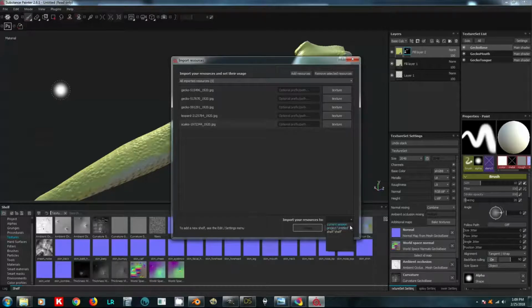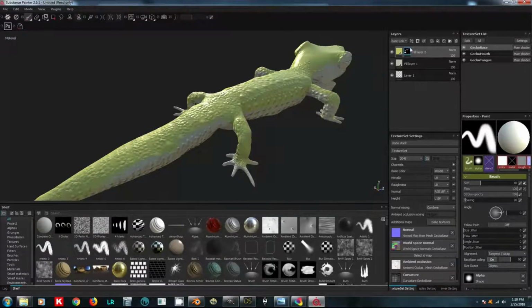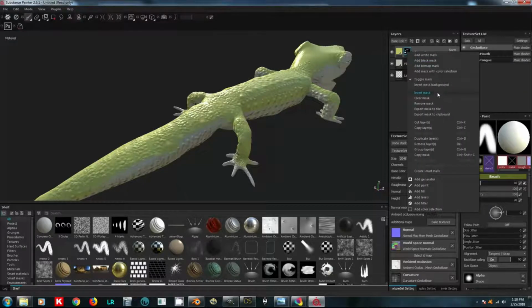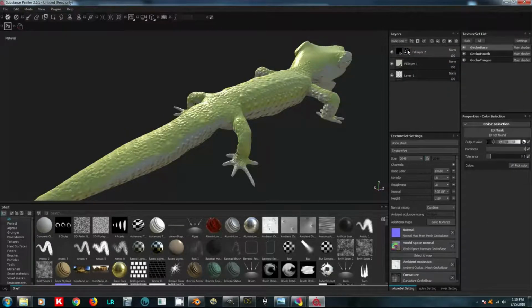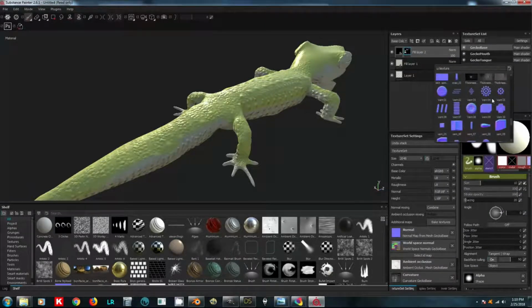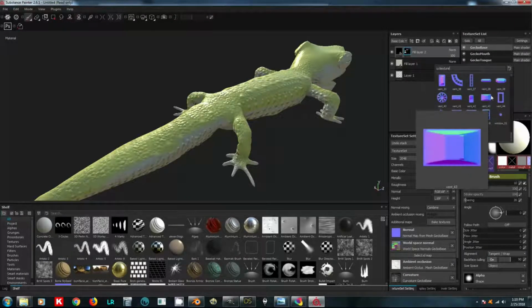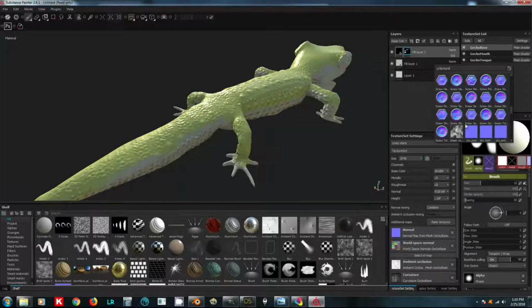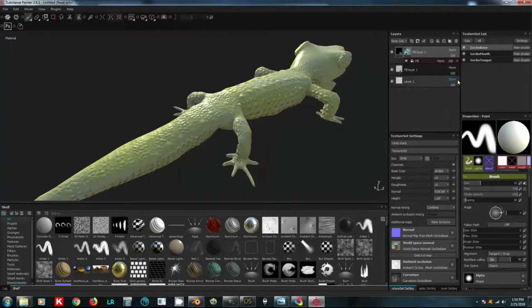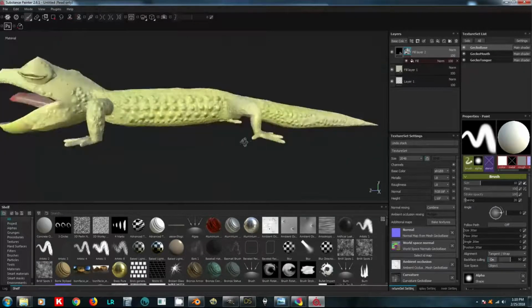And I will import my resources to the current session because I don't want to use them in everything forever. Then let's see if anything like that comes up when I tell it to add a bitmap mask. Nope, those weren't saved as BMP files, so it looks like they're not an option. You would have to have it saved as the BMP file format to use a bitmap mask, but I could click on this one and have it create more of an irregular look to my yellow there.